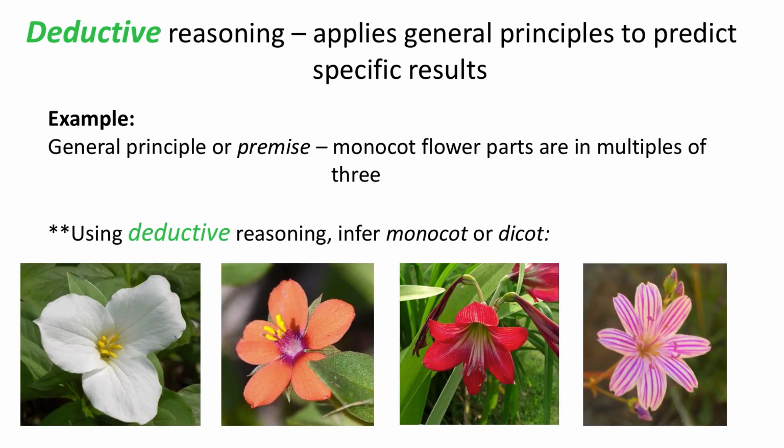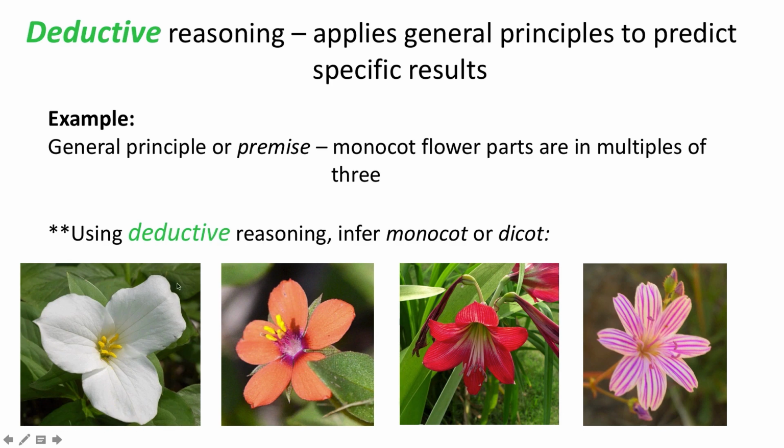So here are 4 images of 4 different flowers, and these 4 different flowers can be classified as either monocot or dicot. You can take a moment to jot down some notes. You can pause the video. Great thing about online learning is you can pause the video now and decide which picture represents flowers that are monocots. Once you've decided, we'll go through each flower.